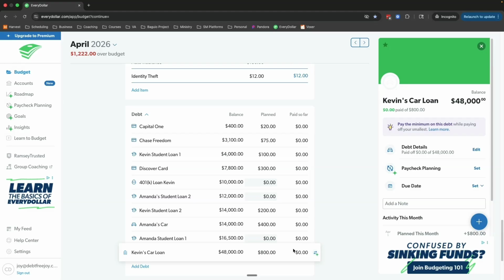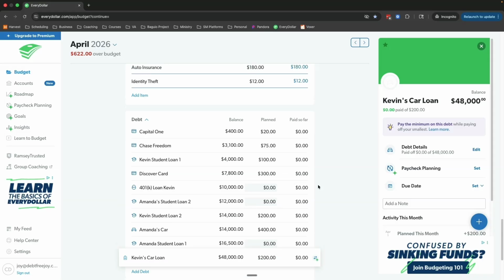Big opportunity that they have is right here with Kevin's car loan. So Kevin has a $48,000 car loan and a massive monthly payment. If he could get rid of that payment, the rest of this would be much more manageable. And so what he could do is he could say, okay, I'm going to sell my $48,000 car. Go trade it in if you need to. If you're upside down, you might need to trade it in, but if you can sell it for someone private sale, you're going to get more money for it. But he decided to sell his car. And so he was able to get his car payment down to $200. That makes this math a lot easier, right?